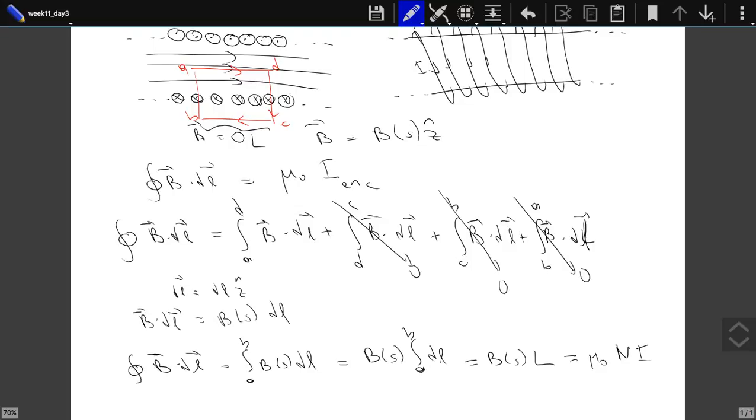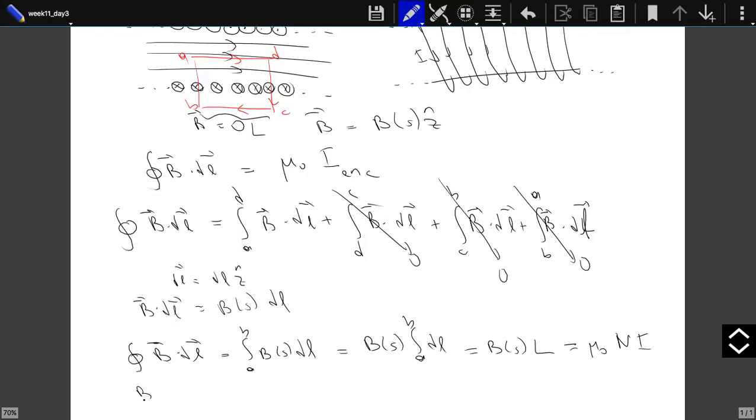For this counterclockwise sense, if we go around our loop counterclockwise, the positive direction of the current is into the screen. So the enclosed current is plus n times I, not minus. If we had chosen our loop to be in the other sense, then the right hand rule tells me that the positive direction of current is out of the screen, and in that case, the current would have been minus n times I. But for this sense of going around the loop, it's plus.